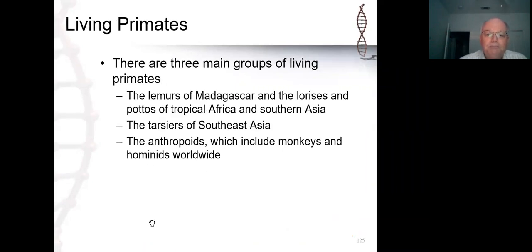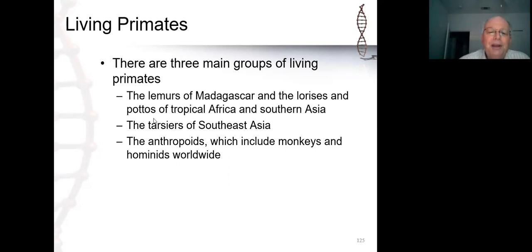So when we look at the lineages of primates, we have the three major groups, the lemurs and the lorises and pottos, which are very, very closely related to each other. Lemurs are found uniquely in Madagascar. They're endemic to Madagascar, and because of human activity in Madagascar, the vast majority of lemurs are now under threat of extinction because of the loss of their forest habitats. Lorises and pottos are in better shape. But again, the intrusion of humans into the undeveloped forests is likely to lead to them also being put under threat of extinction.